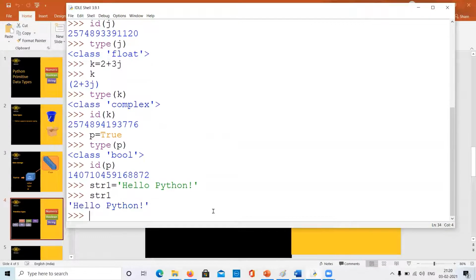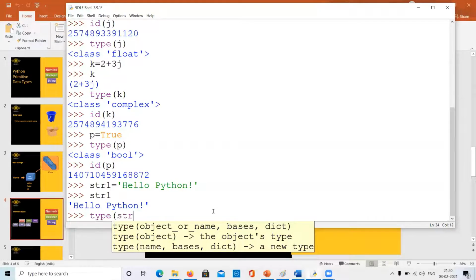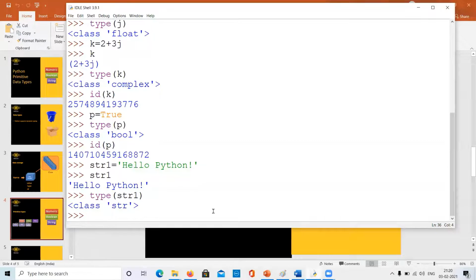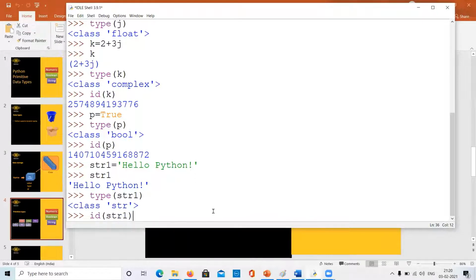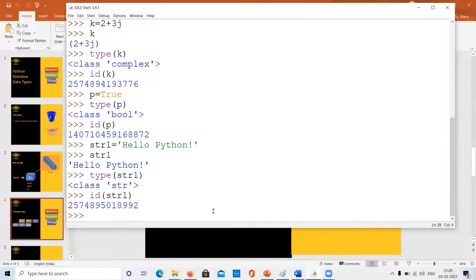So str1 is holding the value hello Python in a single container. Type and ID. So look at the type, str means a string, and this is the ID of str1.